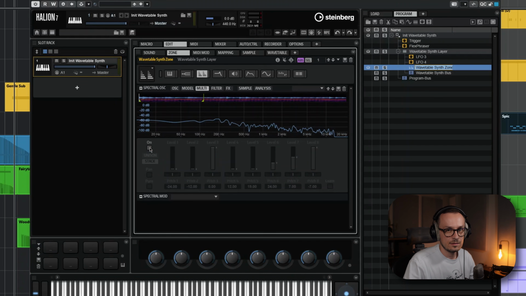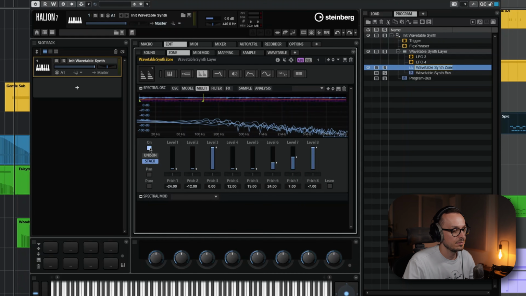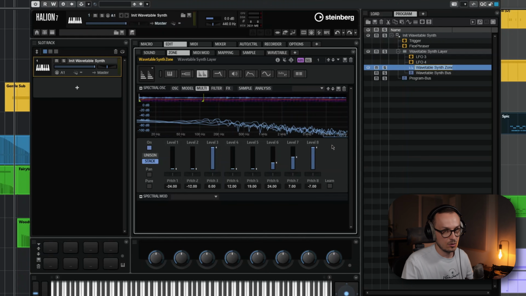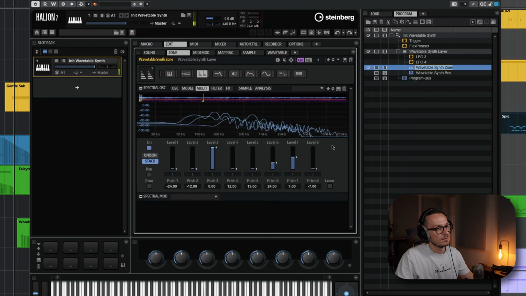So let's take the extra layers on the multi page from earlier, the stacked harmonics, and map one of these levels to the MIDI fader by right click, learn MIDI CC, and then you can tweak your knob or move the fader of your controller. And watch, as I push the fader, those harmonics come in or come down.